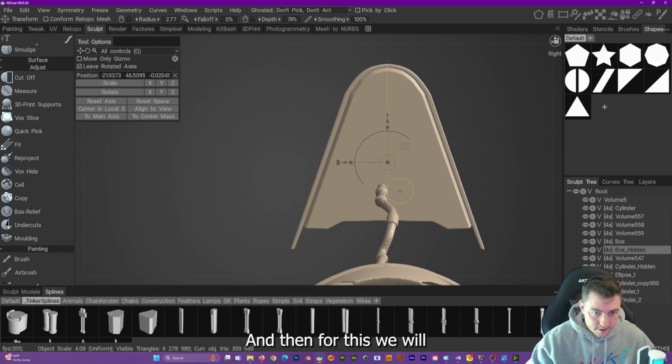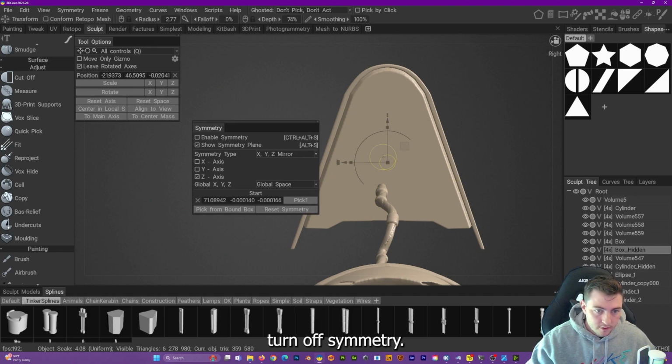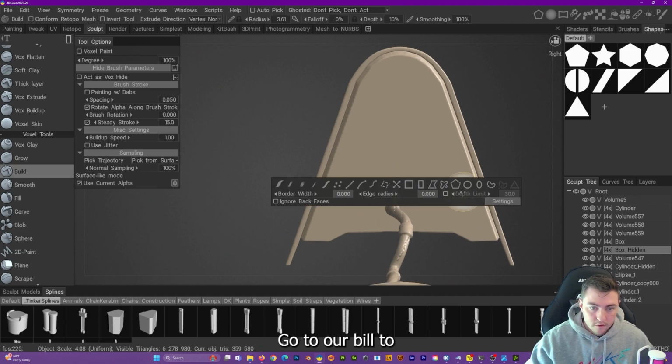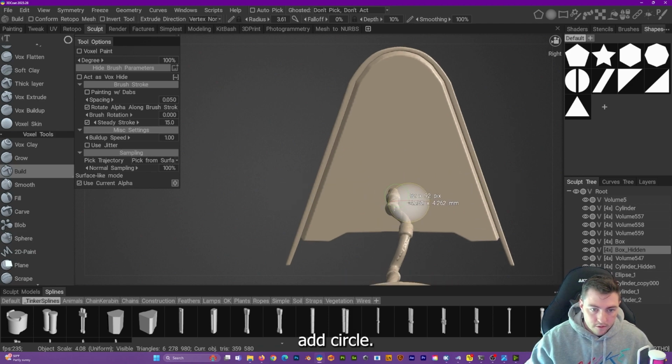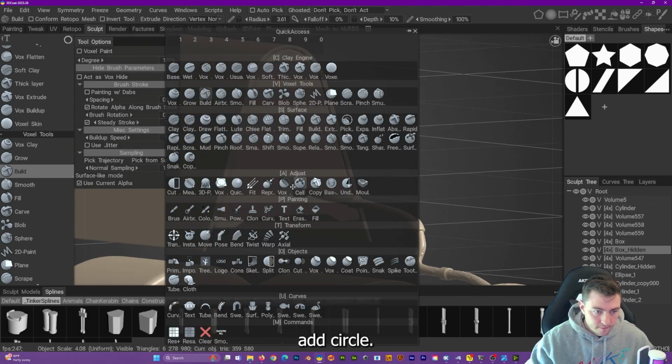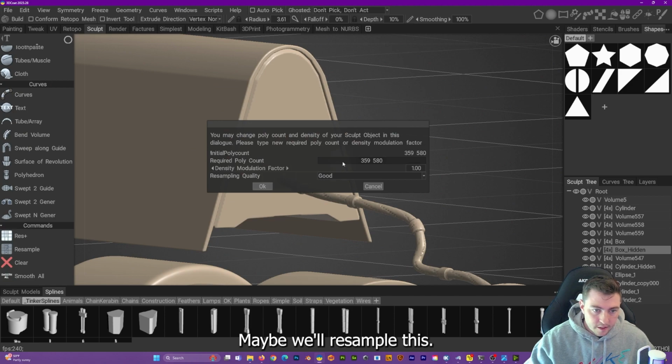and then for this, we will turn off symmetry, go to our build tool, add circle, maybe we'll resample this up.